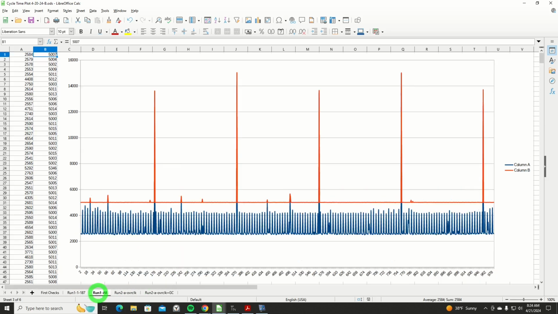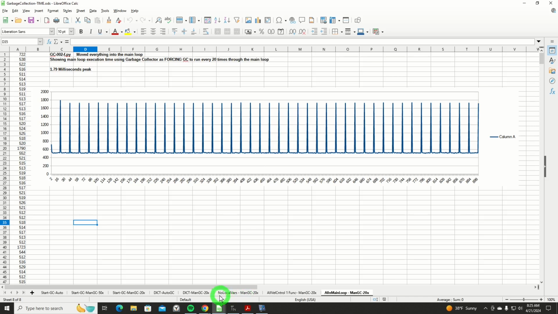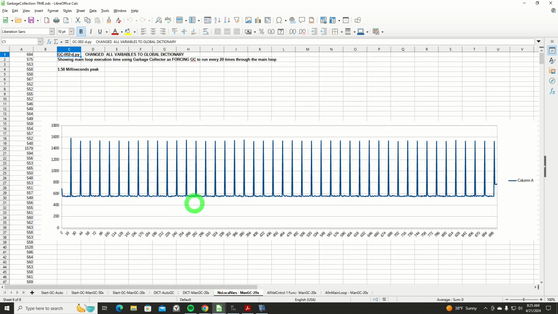Now I'm going to go back to this one, and we see it happens pretty regularly, right? It's happening at a given frequency. And every time it runs the garbage collector, magically it takes time. And that's what we're seeing up here. Now I'm going to go to another spreadsheet, this one, and this one. Okay, now what was happening through this whole discovery process to understand this problem?